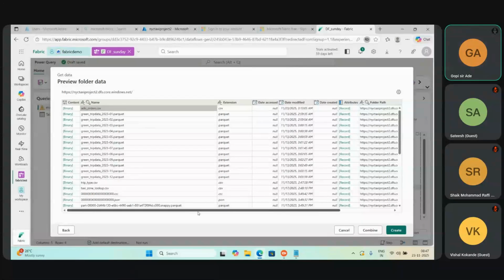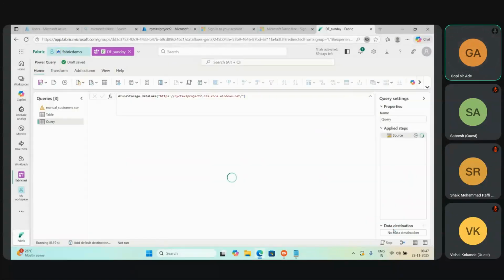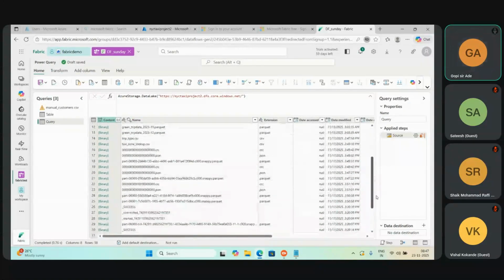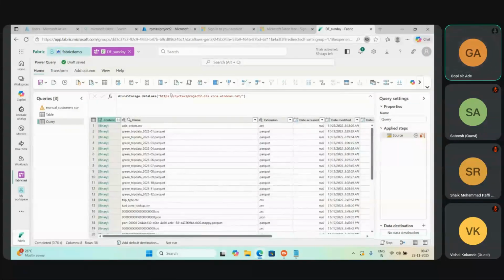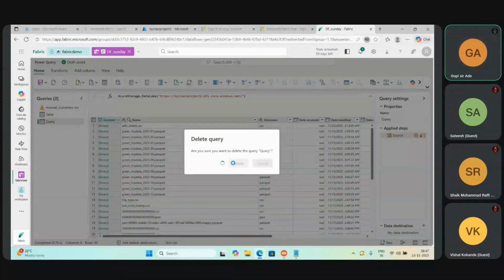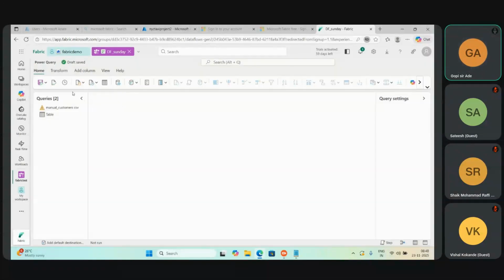Preview data, I don't want to preview data. Create. This is not correct. One minute. Let me delete this. I'm getting all the file names, not like this.